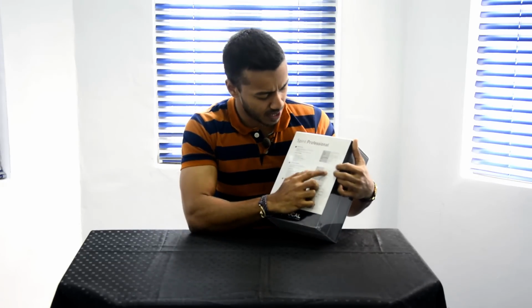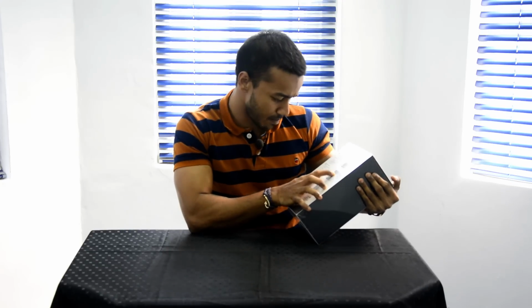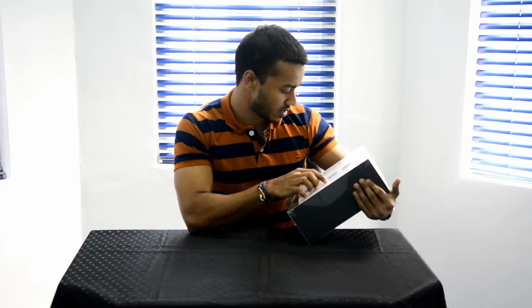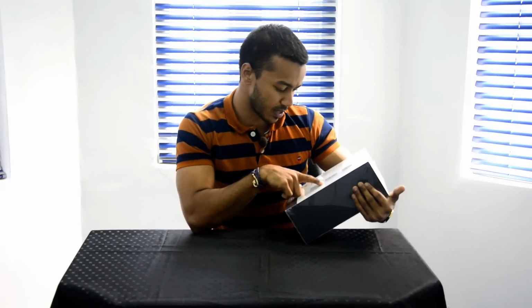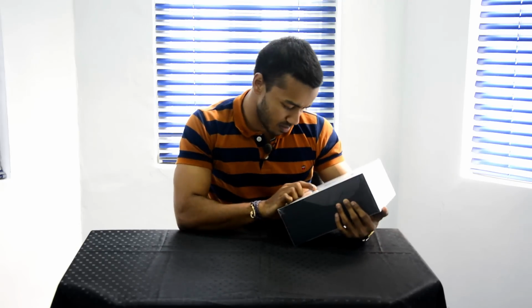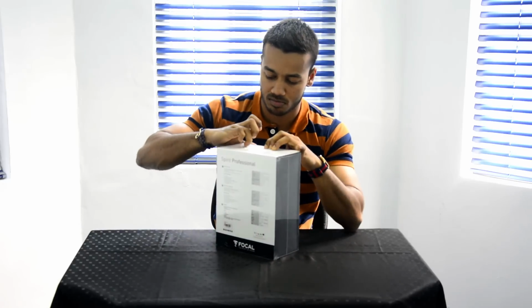So these are closed back headphones, which means they're circumaural. Impedance of these headphones is 32 ohms. And the driver size, like I said earlier, is 40mm. They're very light. They're about 280 grams, so not very heavy. Let's get to the unboxing of this.